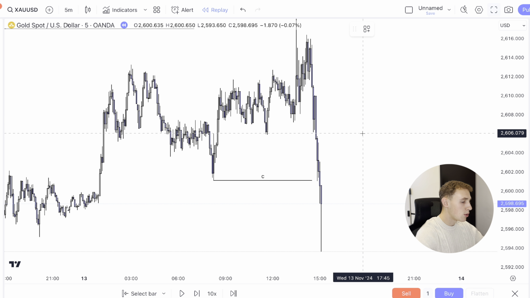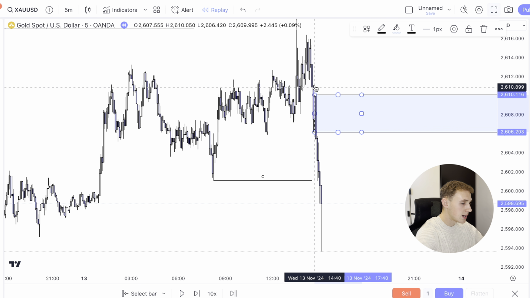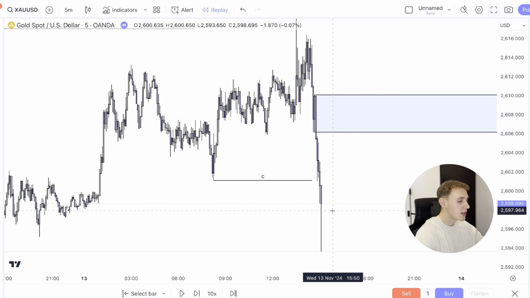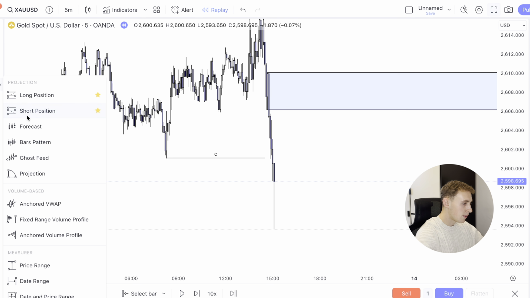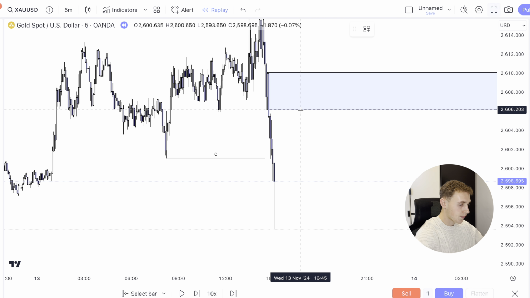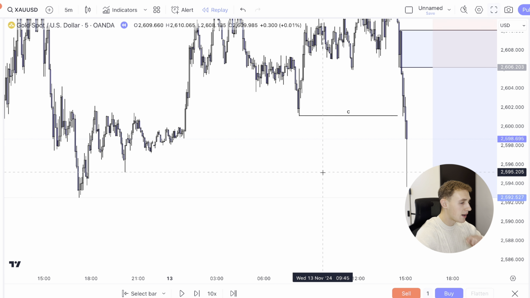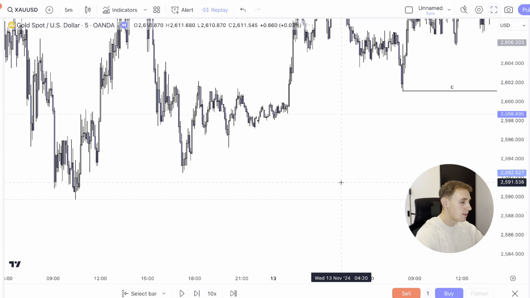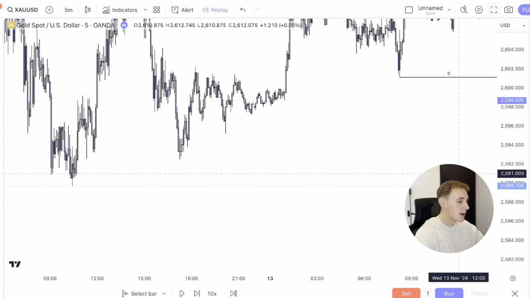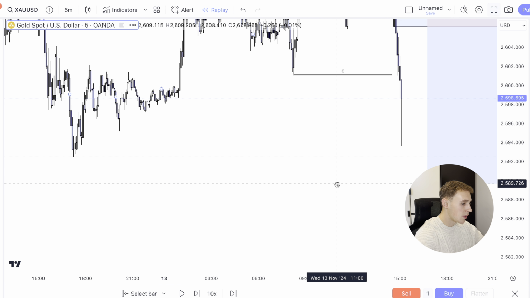And then eventually price pulled back. Notice how corrective the pullback was as well. Price building liquidity as it pulls back, taps into the zone, and then ultimately sells off into those new lows. And that was literally all there was to this trade. Very simple concepts: structure, liquidity, confirmation on the lower time frame, and then targeting previous lows.